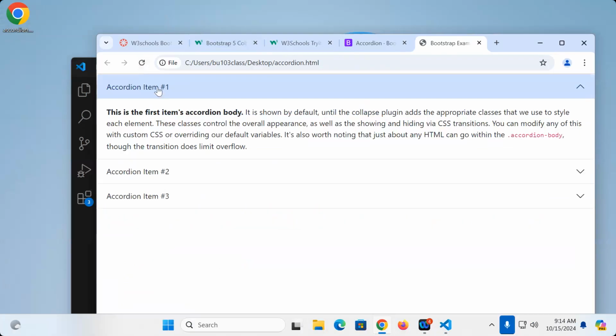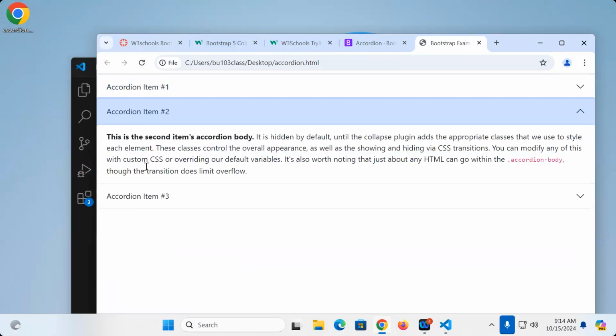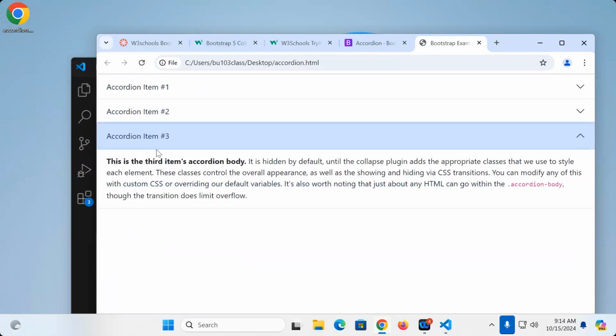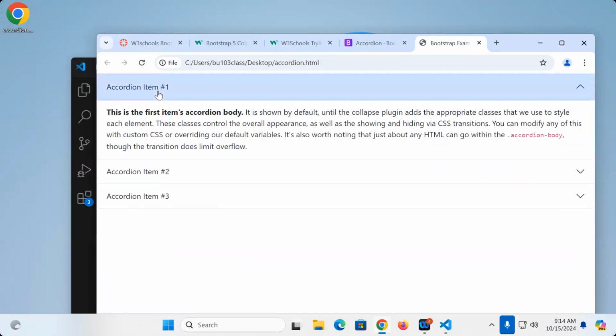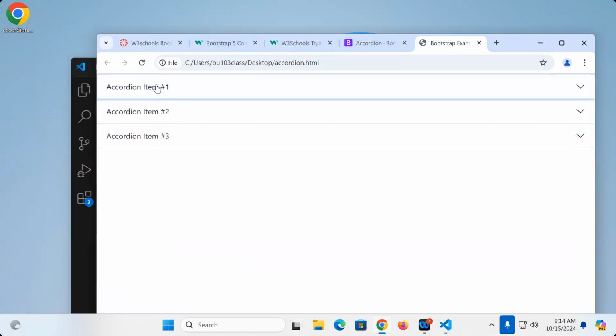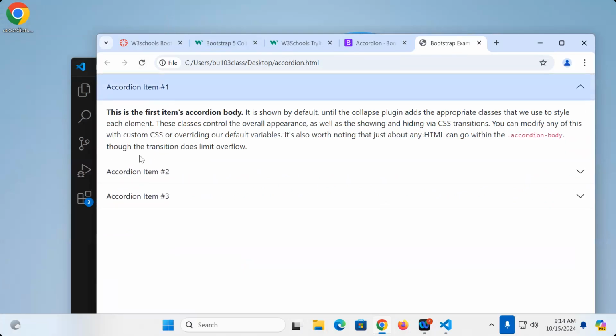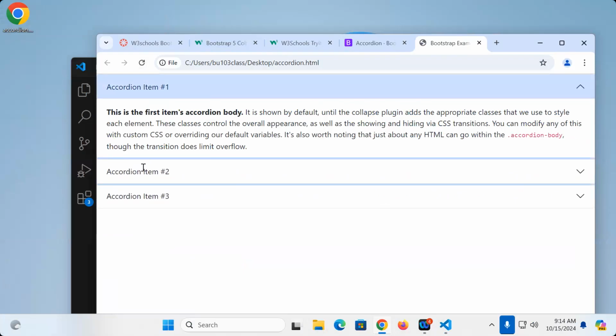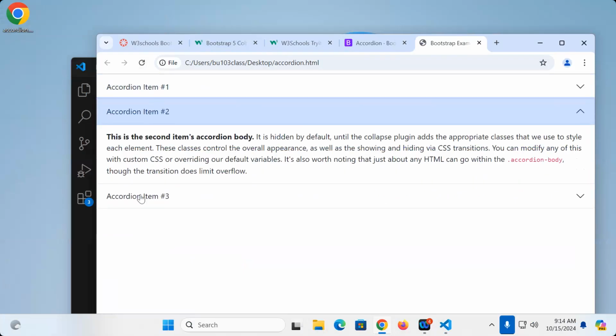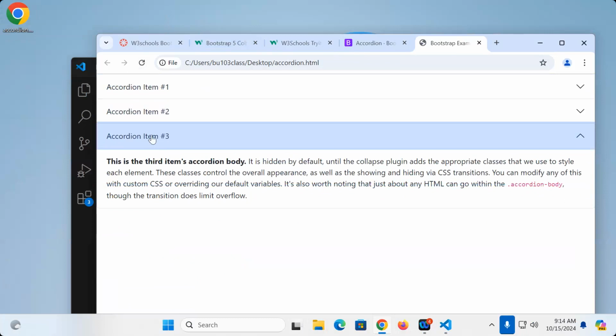Okay, this is what I mean by an accordion, and I don't know if this is a good example or not, but if accordion is a good name, it essentially works as a toggle, but a little bit more. If I click on it, then click this again, it toggles it. If I click it and click on another one, it shows the second one and hides the first one, and so on.